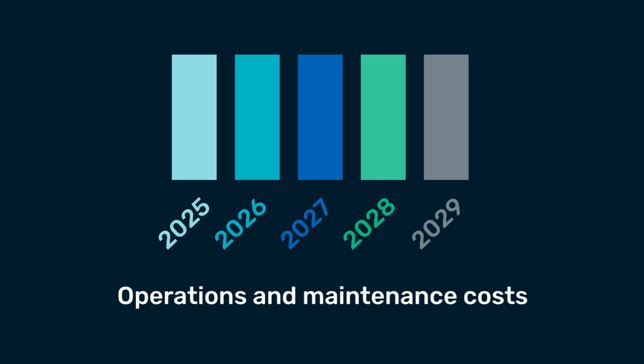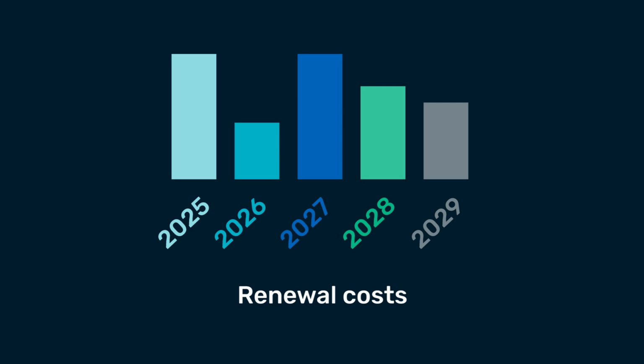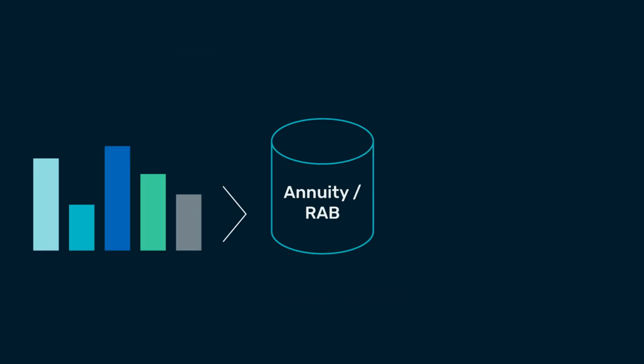But renewal costs can and do change a lot from year to year. Renewals, or restoring the function or reliability of an asset, can be costly. If we passed these costs through to the customers in the same year we did the work, customer bills would go up and down dramatically from year to year. We make sure this doesn't happen by using an annuity approach to smooth out prices.